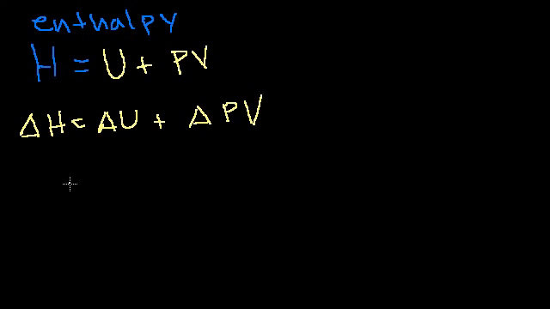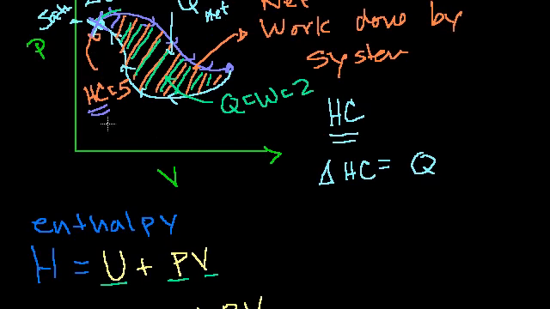Now this is interesting, and I want to make a point here. This, by definition, is a valid state variable. Why is it? Because it's the addition of other state variables. At any point in my PV diagram, and it's also true if I did diagrams that were entropy and temperature or anything that dealt with state variables, at any point on my diagram, U is going to be the same no matter how I got there. P is by definition going to be the same. That's why it's at that point. V is definitely going to be at the same point. So if I just add them up, this is a valid state variable because it's just a sum of a bunch of other valid state variables.